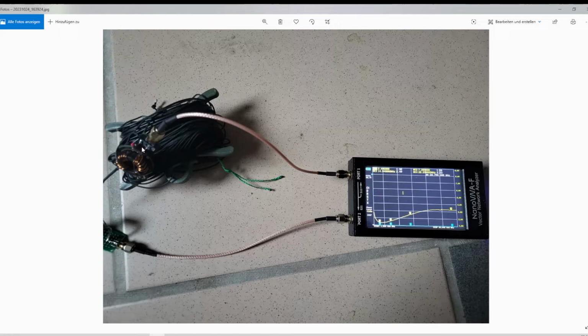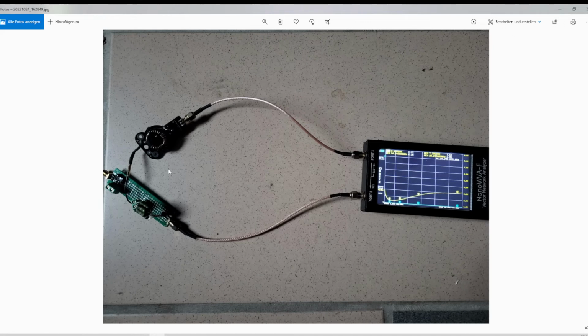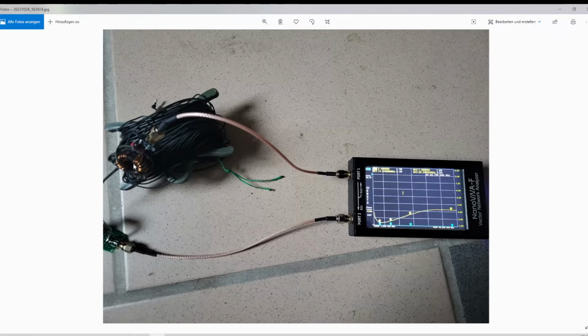The next thing I tested was also the FT114 core on one of DG1JAN's PCBs. This was a different winding pattern than this one. While this was a classical transformer with the primary 3 turns twisted, this one here is a so-called autotransformer, which means you are simply winding 21 turns and tapping the third one. The primary and secondary share the same line. They are galvanically connected. That's another simple way of doing a transformer. I just wanted to know what's the difference between those two.